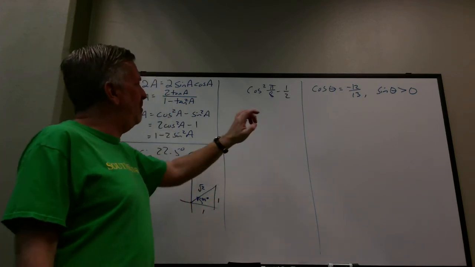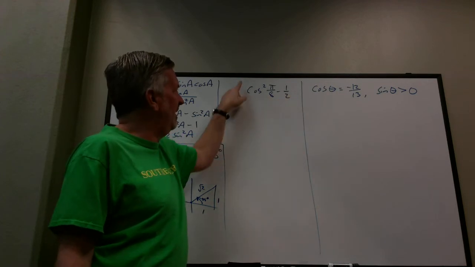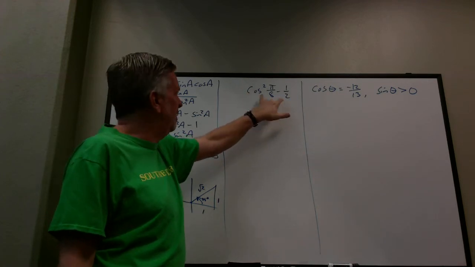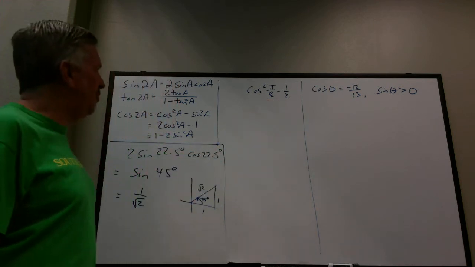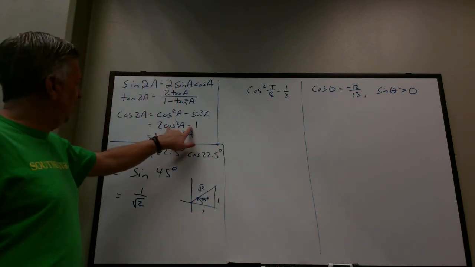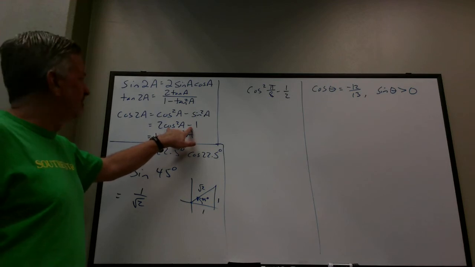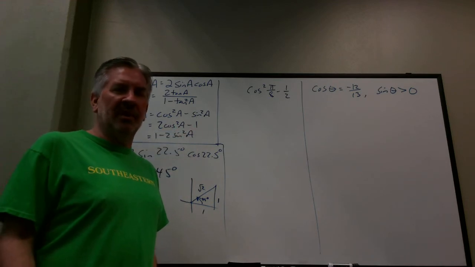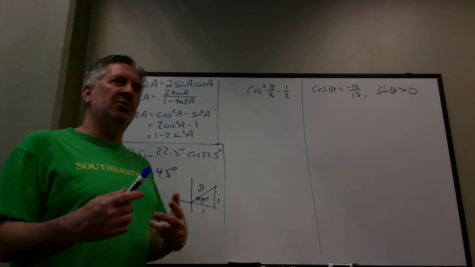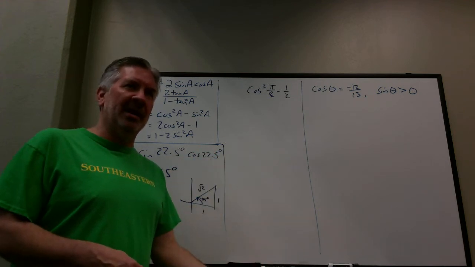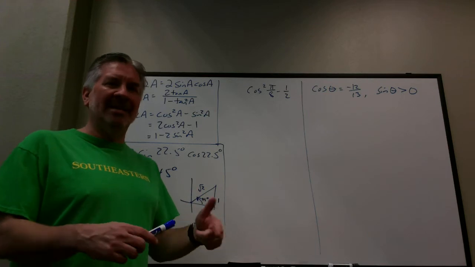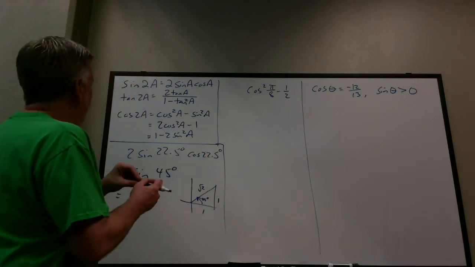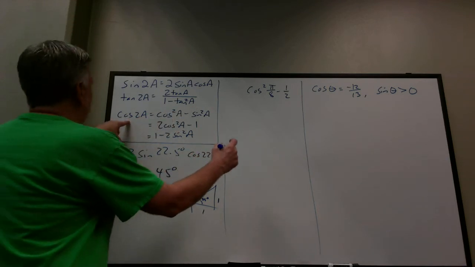But what does this remind you of? I can't do anything with this because this is neither a quadrantal nor an angle in a special triangle. But what does it look like? It sort of looks like this one, not quite. Remember when we had expressions like 1 minus sine squared theta, and it was 2 items of the 3 in your Pythagorean identity, and we made a new identity from the Pythagorean identity? We're going to do the same thing here, right? So let me write down the identity that this reminds me of.